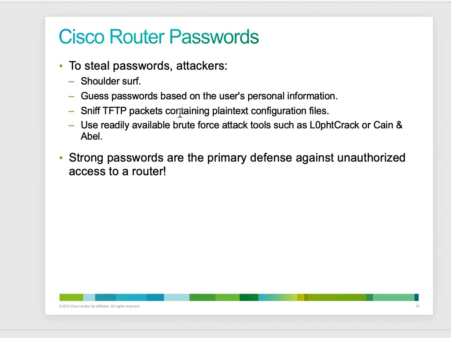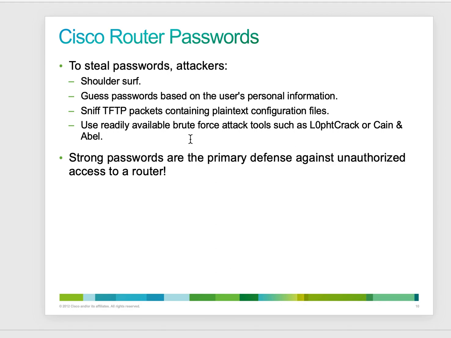So then they will sniff. If that doesn't work, they will sniff your trivial file transfer protocol packets. This is TFTP, which means trivial file transfer protocol. This is a protocol that helps to transfer your files. They will sniff on this protocol containing the plaintext configuration file. We're going to talk more extensively on this, what they do, how they sniff, and the software they use to sniff your protocol, and from there they're able to hack into your username and your password. And what you should do to block that, we're going to talk about that.